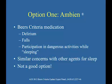But the reason Ambien is on the Beers criteria is that we have a long-standing history of this medication causing problems such as delirium and falls. And there's this weird side effect that people have, in all ages, not just older adults: a strange syndrome where they do things at night that they have no recollection of. People have told me in clinic over the years that they think somebody's getting into their house and cooking food in the middle of the night. And in reality, they're doing it, but they have no recollection of it. So they're kind of sleepwalking, doing this stuff, and some of it's quite dangerous. We've had people wake up outside, not realizing how they got there. We've had people notice shopping bags from a convenience store that they'd actually driven to in the middle of the night with no recollection. So Ambien has some inherent risk, and these risks are similarly concerning for other medications in that class.